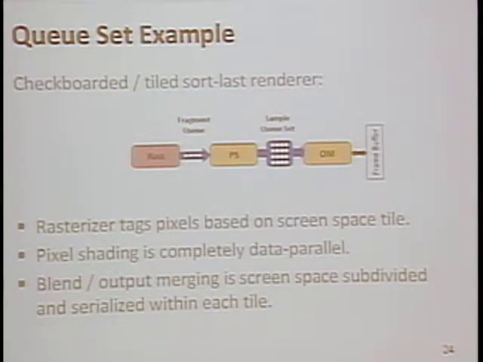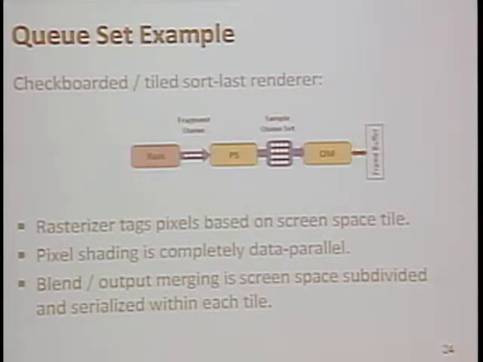Okay, once more in picture form. This is a revision of the picture I showed you before of a rasterization pipeline. It operates kind of how I said in words before. The rasterizer spits out fragments. When it spits them out, it makes a note of which screen tile they're in. They're shaded in just order-free data parallel form, and then they're put into buckets based on which screen tile they're in. The blend unit, the output merger itself, is then also a shader. It's trivially data parallel, except that Gramps itself makes sure that each tile has only one person working on it at a time. So you can have all sorts of blend threads running, and they never have to worry about explicitly locking the frame buffer, as Gramps has ensured mutual exclusion.